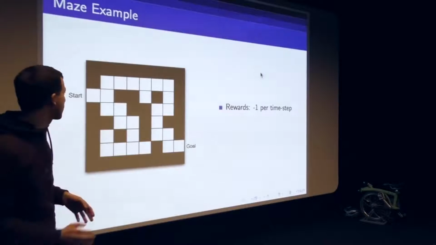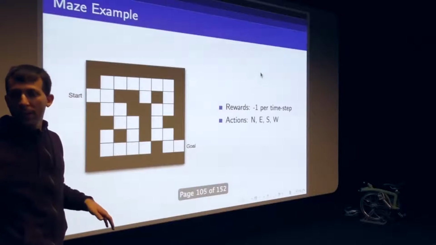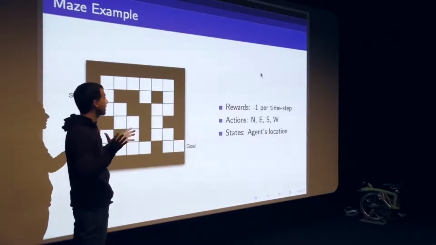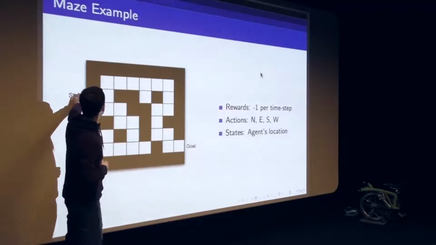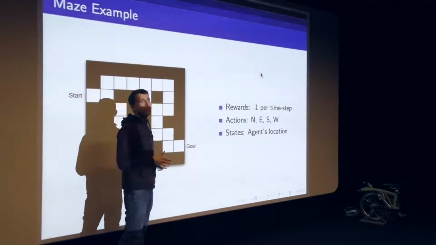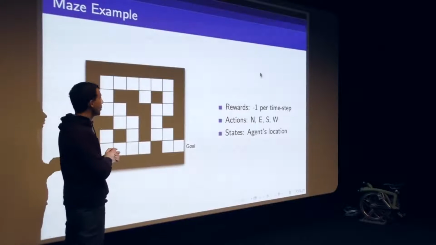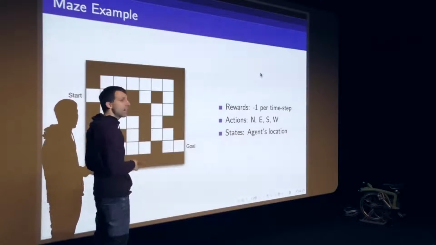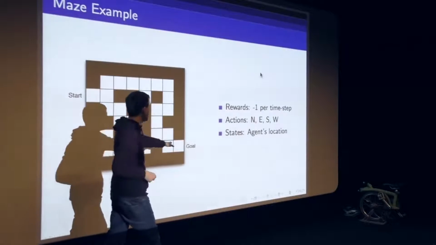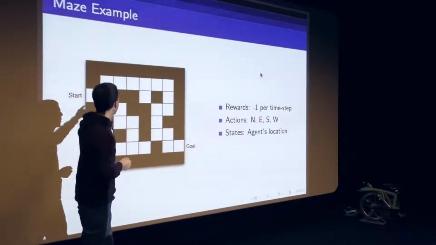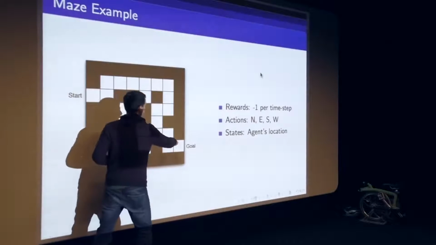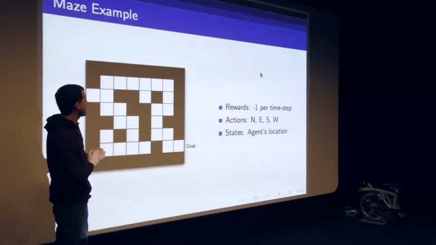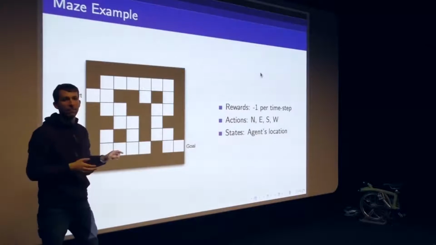So let's try and make these concrete in a very simple example, which is a maze. This maze example is like a canonical RL problem. These little grid worlds, we use them for sort of didactic purposes. The idea is we're going to start here and try and get to this goal here, and there's going to be a -1 per time step reward, just like the question earlier. The goal here is essentially to solve this maze as quickly as possible, and that's reflected by this -1 per time step, and the problem will finish when the agent reaches the goal. So the optimal solution will be just to whiz around it as quickly as possible. The actions are just four connected, it can go north, east, south, west, and the state is basically the agent's location in this grid. Okay?